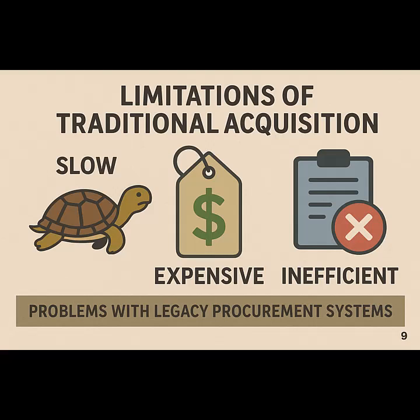Absolutely. The GAO, the Government Accountability Office, has been calling them out on this for years. Yeah, they've issued all sorts of reports criticizing the DoD for taking way too long to buy things like cloud computing services. And it's not just the GAO. Congress has been pushing for change, too. Remember back in 2016, the National Defense Authorization Act really emphasized the need for more commercial-style buying practices. Right. They wanted the DoD to be more agile, more like a tech company, basically. Exactly. And the Defense Science Board chimed in, too.